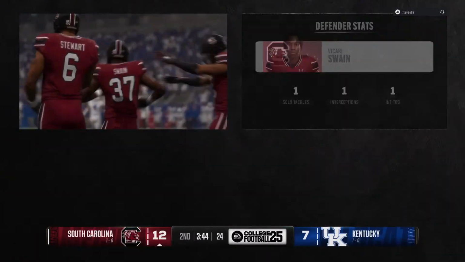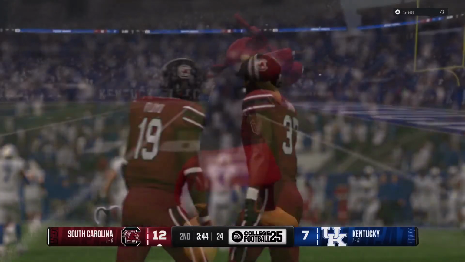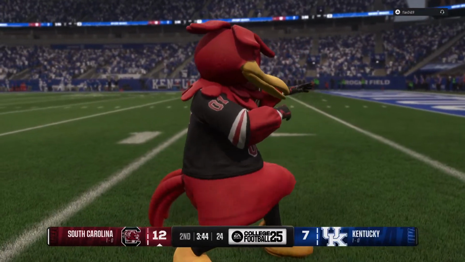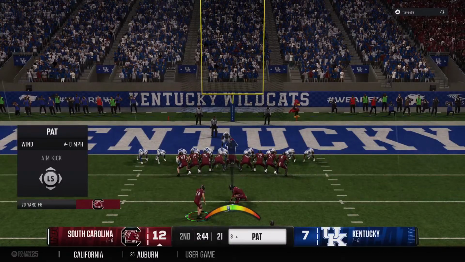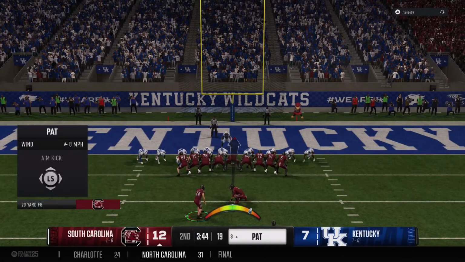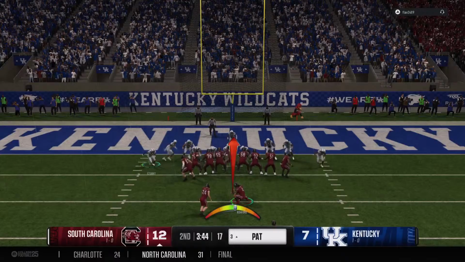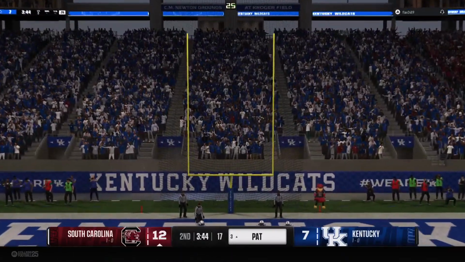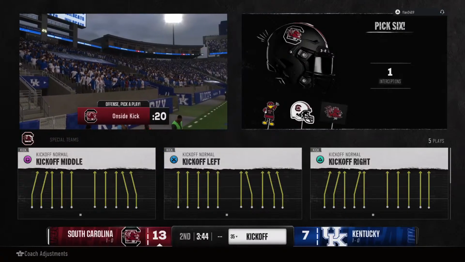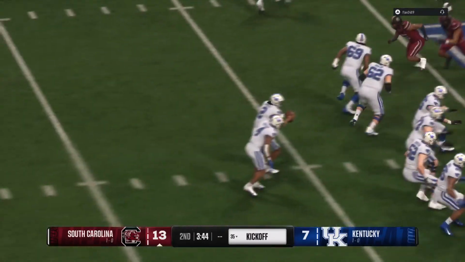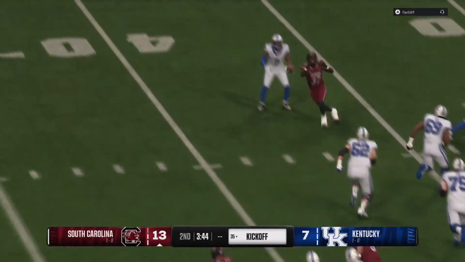Entering play call. Coach suggestions. Offense, too. There are 8 categories. You have 15 options. Put him out wide. Receiver next week selected. But defense, great job making the interception. And you're right, doing something with it. Don't just slide down. Don't be content. Take that thing all the way back, brother. And he did get that extra point through the slippery surface, no problem. Special teams. You have 5 options. Kickoff middle is selected.